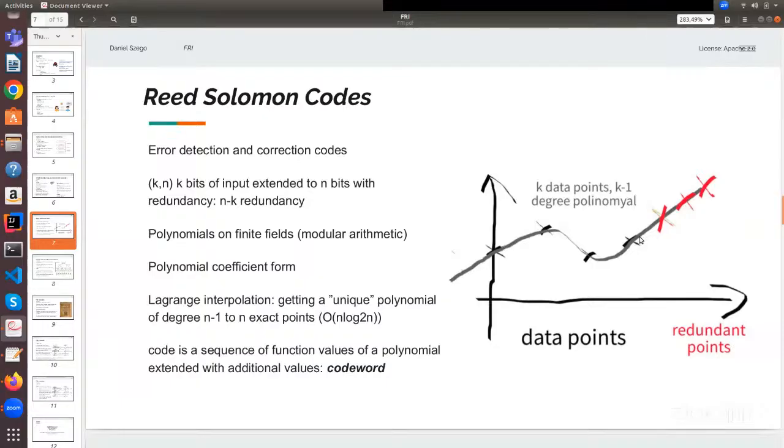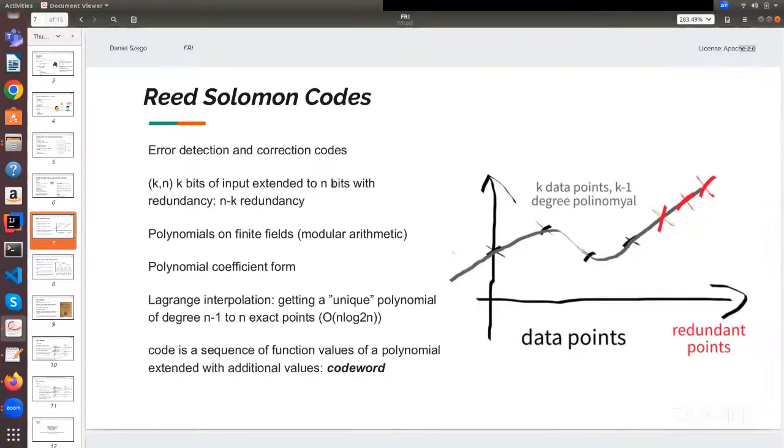And if the receiver has the polynomial, then it is the same as the polynomial of the sender. So the receiver can infer which was the first character, the second, the third, the fourth, the sixth, the seventh, and so on.